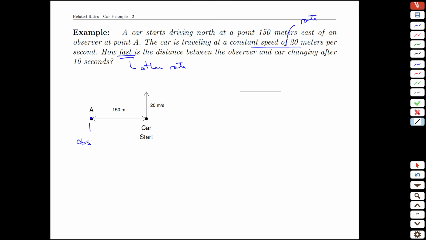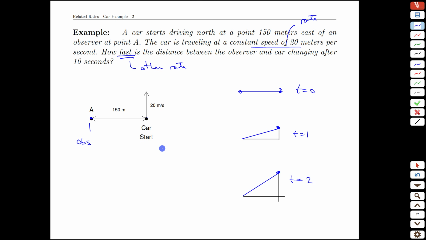What I find most helpful for these kinds of problems is to draw not just one diagram, but preferably a sequence of diagrams which indicate what's happening over time. All of these points, all of these values are changing with time. So if we imagine what this picture would look like at, say, time 0, where the car starts here and is moving north, and after 1 second where it's at 20 meters north, after 2 seconds it'll be 2 times 20 or 40 meters north of there. And what we're capturing is the distance from the observer to the car.